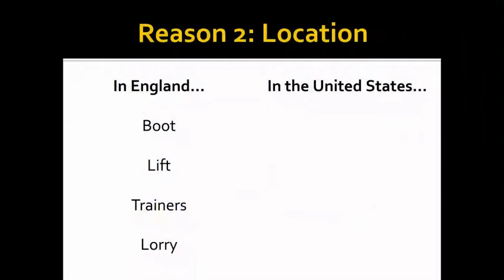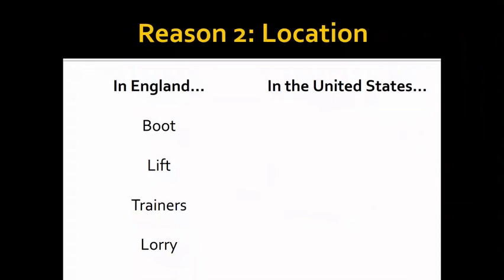Second reason is location. That, of course, we use a lot of different words in the US than in England today. Now, this is a small thing because, of course, people were just beginning to settle the United States in the 15 and 1600s. And so the British version of English is what came over. But then American English kind of broke away from it.